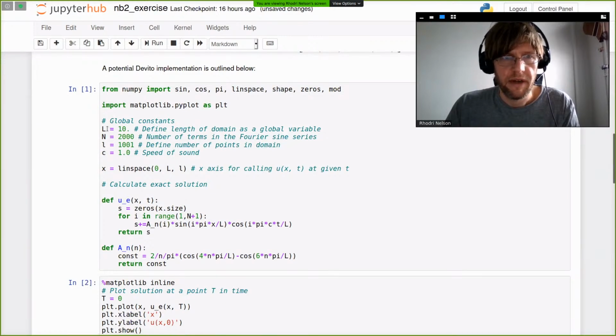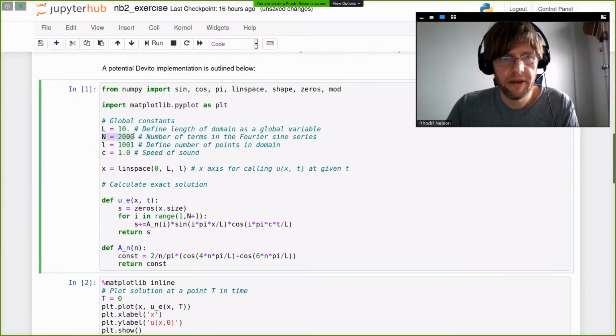So we've defined L, the length of our domain, to be 10. N here is the number of terms we're going to use in our Fourier series. Little l, the number of grid points we want in our domain, and we're going to set our constant C appearing in the wave equation to be 1.